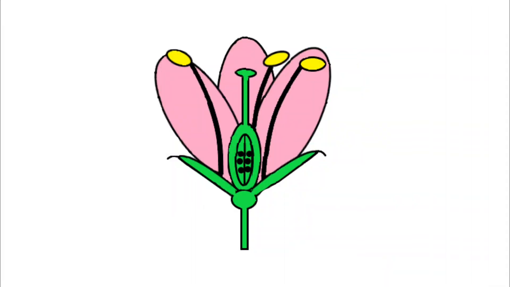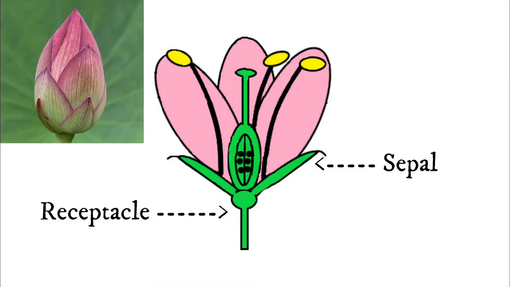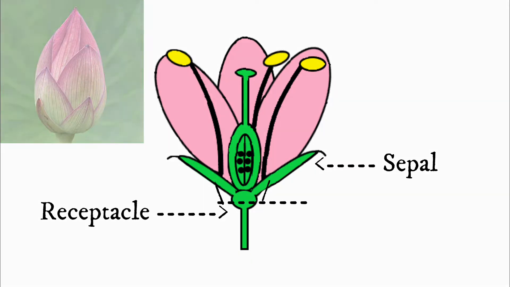Today, we'll go over those main parts, and we'll take a look at this diagram as I explain them. Each flower has a stem called the receptacle, and this receptacle holds up the petals and the other reproductive organs of the flower. And underneath the petals are the leaf-like structures called a sepal. Sepals are what protect the flower when a bud is closed. And when a flower is open, all the sepals together are called the calyx.